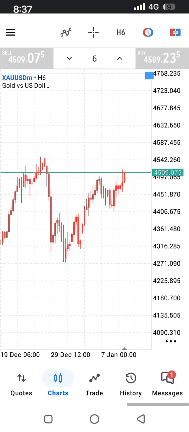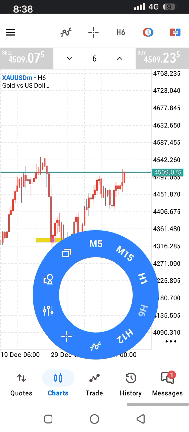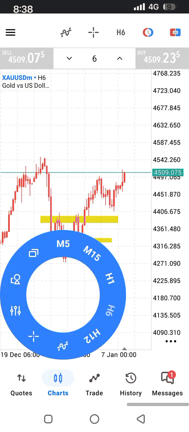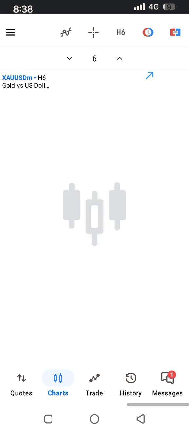Now, most of you guys, you draw your indicators like this. You know that underneath this level, price is what? Bearish. What happened? Price came above this second zone and bought. So, once price buys above a zone, that is the first indication that it's going to become what? Bullish.